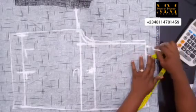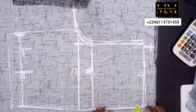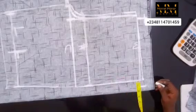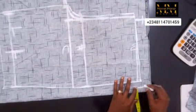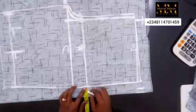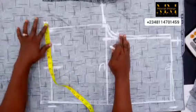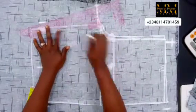So on the center back extension now, we are extending by 1 inch. On the center back we are extending by 1 inch. Okay, then you're going to come to the side seam. On the side, that 1 inch you took in at the center back, you replace it. All right, then I'm going to add an extra 3/4 of an inch. Now if you remember, at the front we added 1/4 of an inch. Here I'm adding 3/4 of an inch for seam allowance. This seam allowance I'm adding here will augment that of the front to create a total of 1 inch seam allowance by the time I'm sewing. I hope you understood that English.